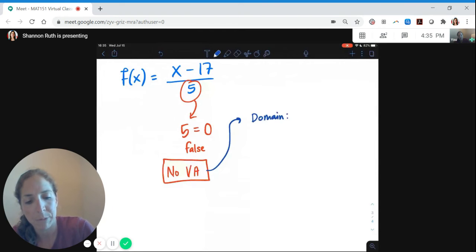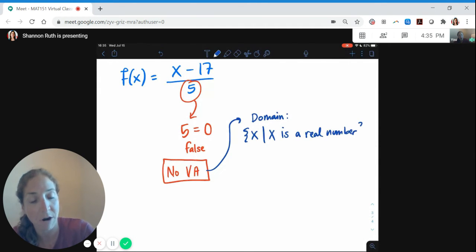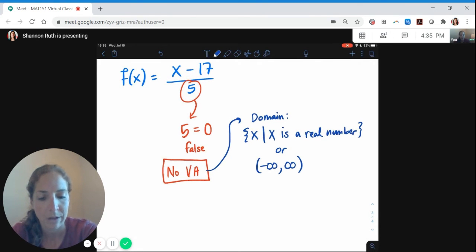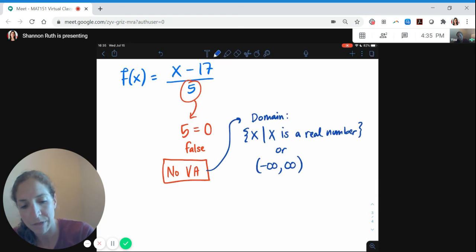And to say all real numbers, I could just say, okay, all x, such that x is a real number. That would be one way, using set builder notation to say there are no restrictions, everything's fine. My interval folks, you get to say -infinity to infinity. So the reason I wanted to talk just a little bit more about this one is sometimes functions appear to be a certain category, but upon further investigation, you notice they're actually something else. And I would say that's what's happening with this function.